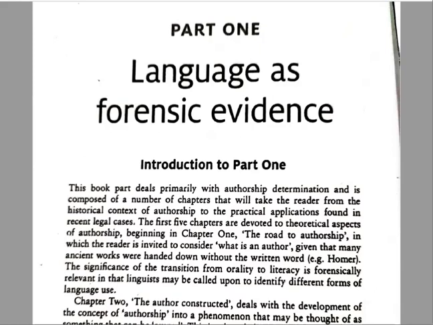When we study language, we see that the evidence can be in the form of oral language, and language can be in the form of written text as well. So the problem comes when the forensic linguist has to analyze the oral text or the written text. When it comes to the oral text, the forensic linguist is going to look at the text which is said orally.